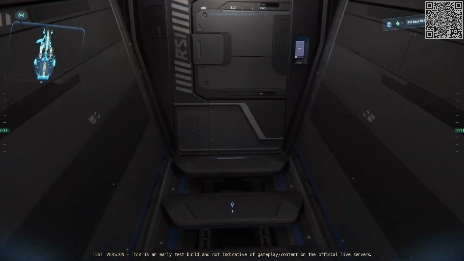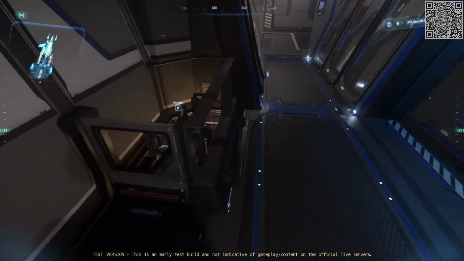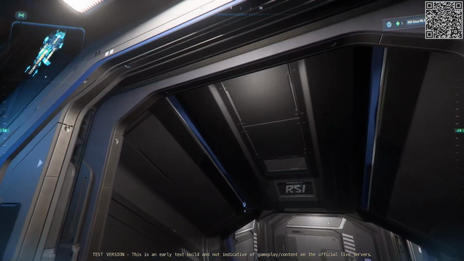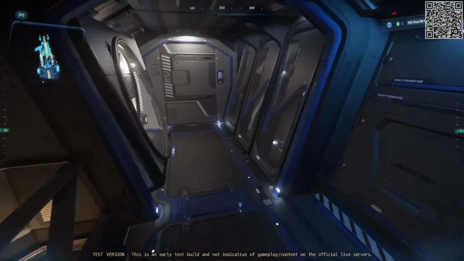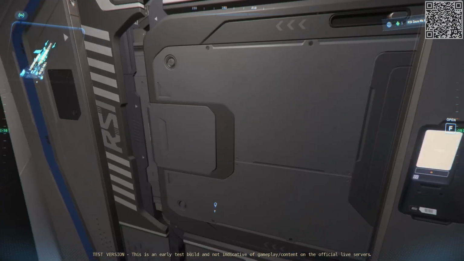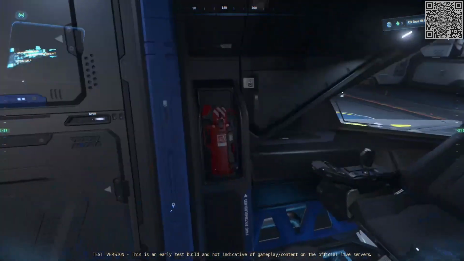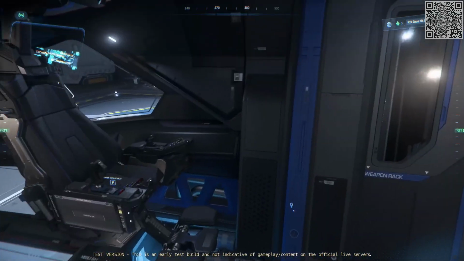And then we've got the ladder to go back, and I think the rest of this is probably exactly the same as it was before. We do still have the blue and black interior as well, so they're keeping with that color scheme. Everything here is exactly the same. And then in the cockpit, not just the front cockpit, everything here is identical.